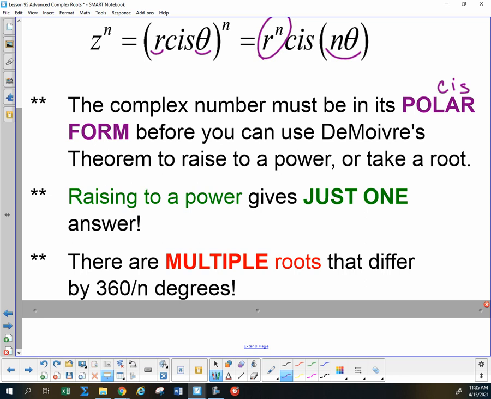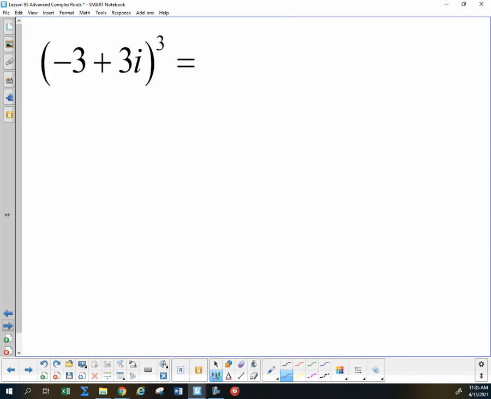And we figure out the first one, and then all we have to do to get the others is add to the angle. Whatever 360 divided by whichever root that is, that's how many degrees we're going to add on. And again, that is all review. That's already in your notes. So let's do a simple review of one that isn't an advanced one yet.